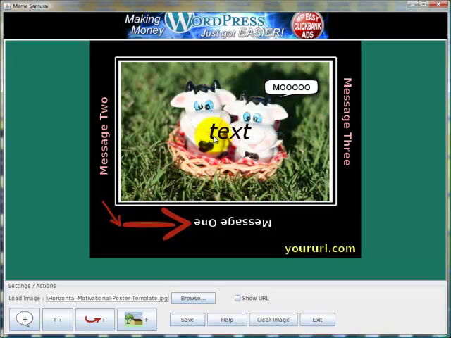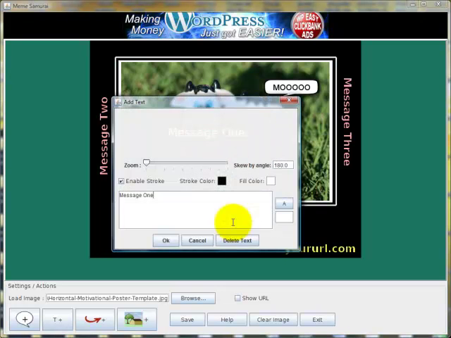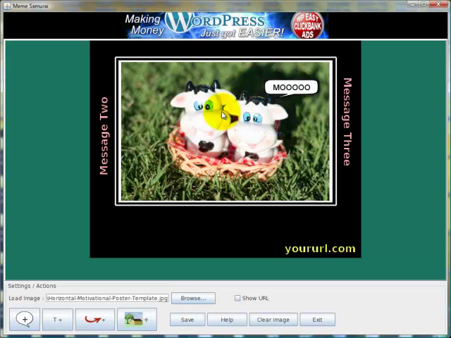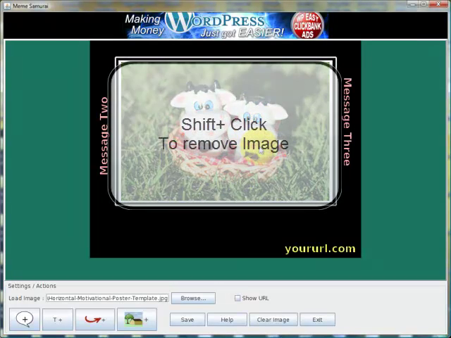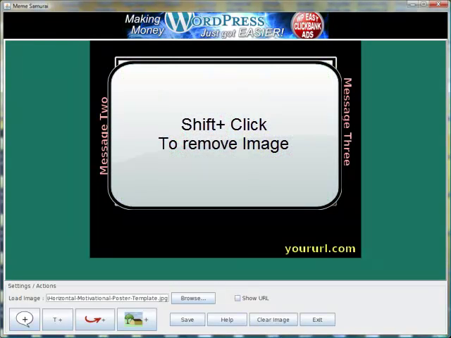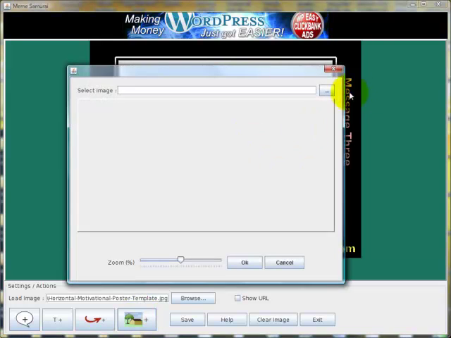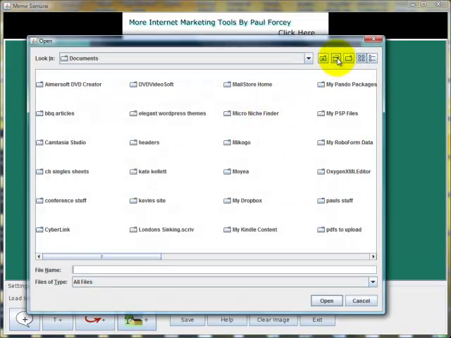If you want to clear anything, it's just Shift and click to move the arrows. Okay. If you want to get rid of the text, you delete the text. If you want to get rid of this image, clear everything off it first, and then just shift click, and then we can add a different image in.